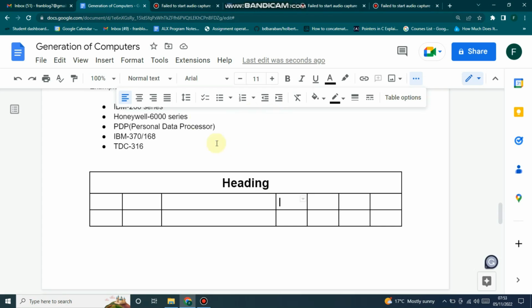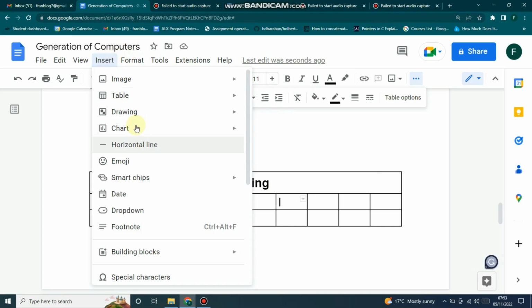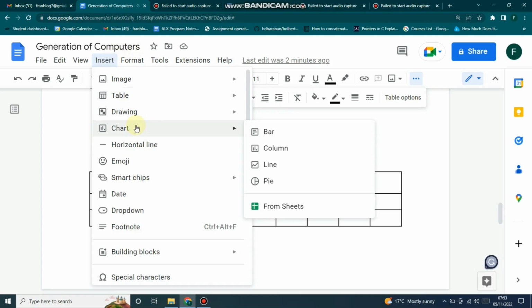The other feature that you can add from the insert menu is charts. Now charts, you use them when you need to present your data. Maybe you have some statistics that you need to present in the form of a bar graph, column charts, or maybe line graphs or pie charts. So that is also accessible from here. You can create a new document, a sheet, by creating a table, or you can import one from Sheets, an already created document, and add it to your Docs here. So that's one that you can try out later.